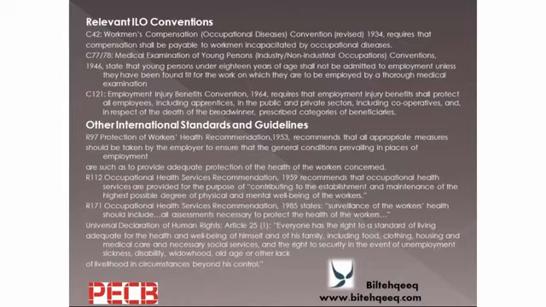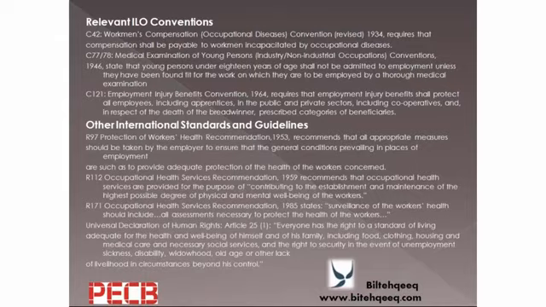The next convention is C77 and C78. It states that a young person under 18 years of age shall not be admitted to employment unless found fit for the work. So a person who is underage should not be employed, or should not be given a difficult or hazardous task.